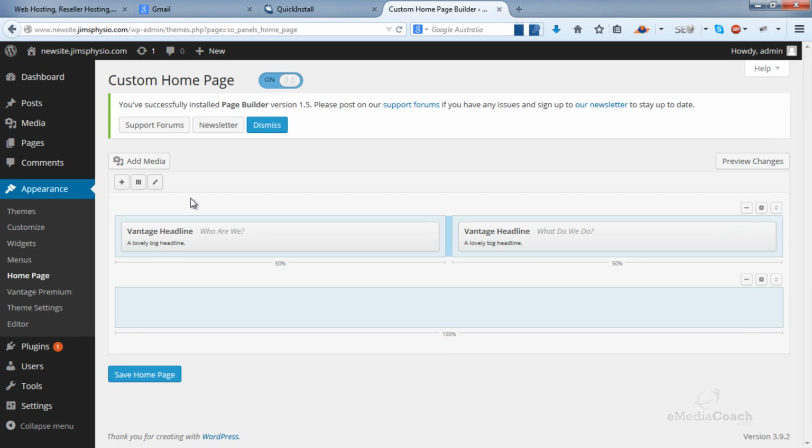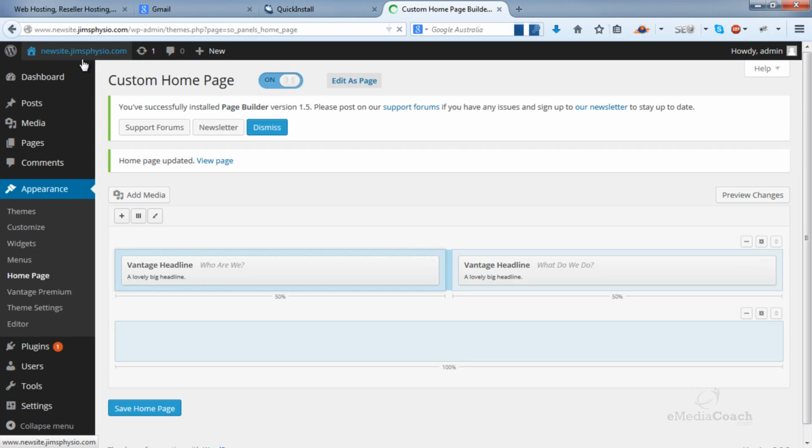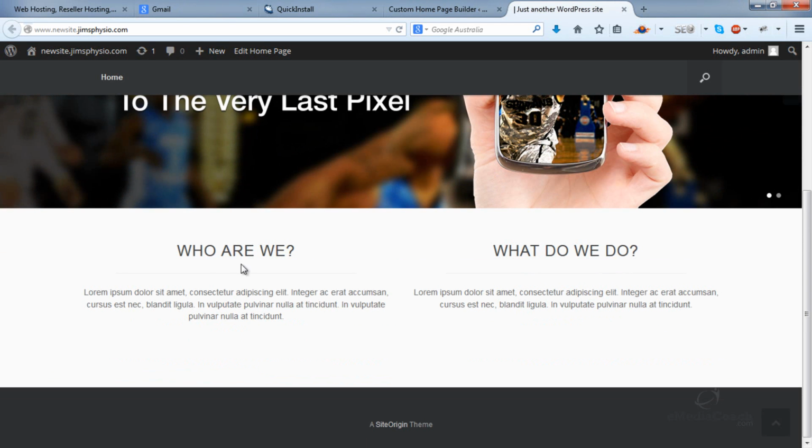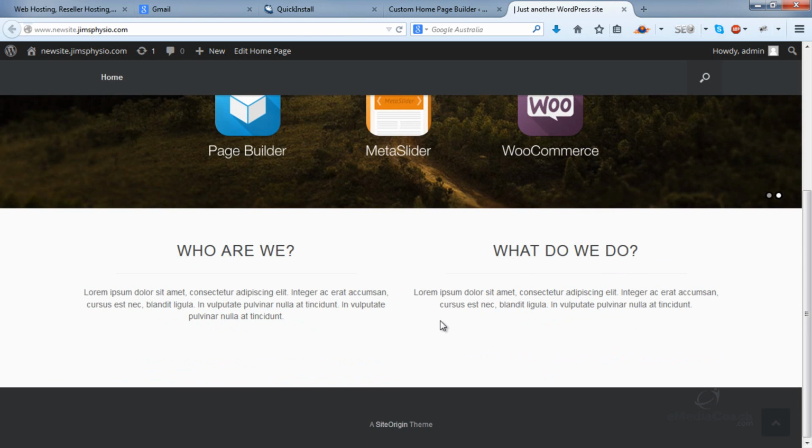Click Done and save. That's added these 2 boxes here. So I'm going to show you how to add these bits and pieces. Obviously you can go back and do all that yourself.